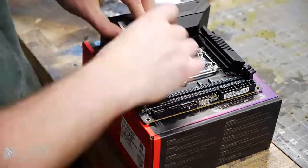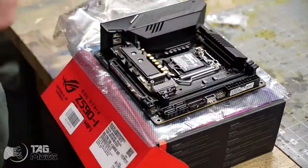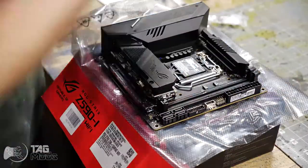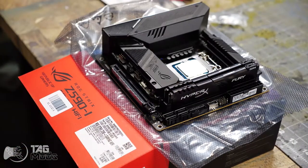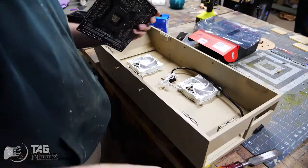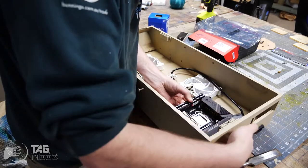That's the tank pretty much built, so I had to prep the motherboard, get the SSD installed, our CPU and our RAM. Get that fitted inside the tank, followed by our GPU. The all-in-one cooler was a little tricky to fit since it was mounted in the top, so it was just a matter of balancing the two units.